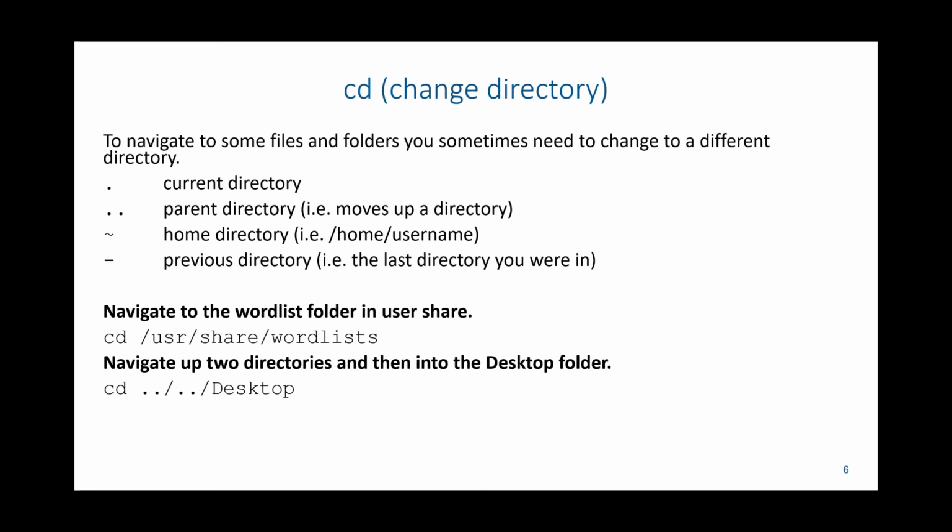cd desktop. So the first .. is going to take me back one directory, the second .. is going to take me back a second directory, and then I will step into the desktop folder. If I wanted to go to the documents folder inside of my home directory, I'd say cd space tilde / documents, and that would take me to that documents folder.